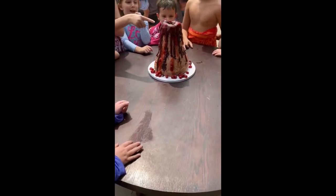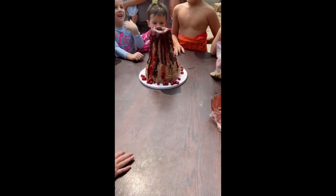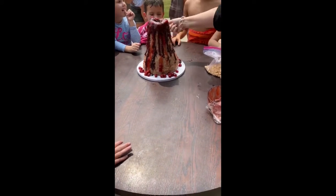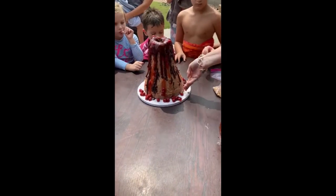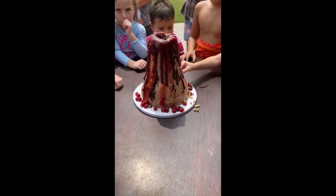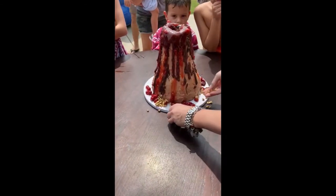Do you have a candle? This is a blood from a heart. Yeah. I got a candle.